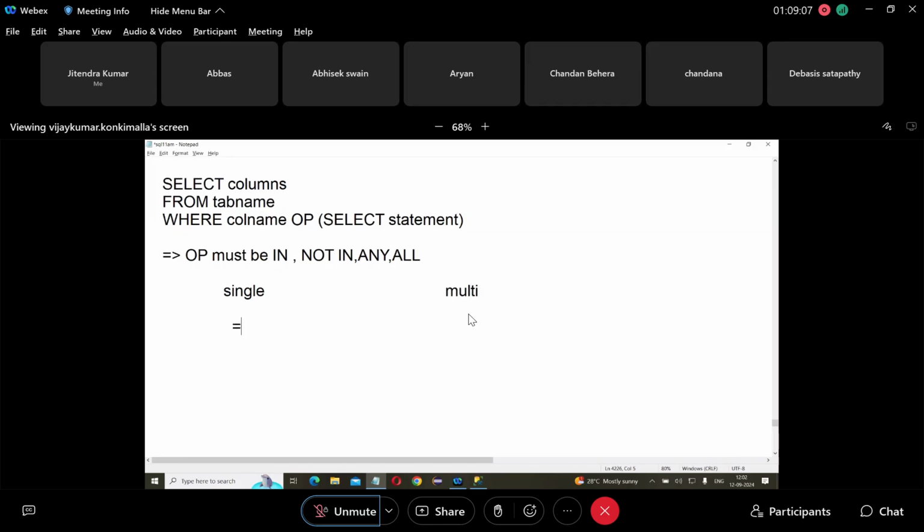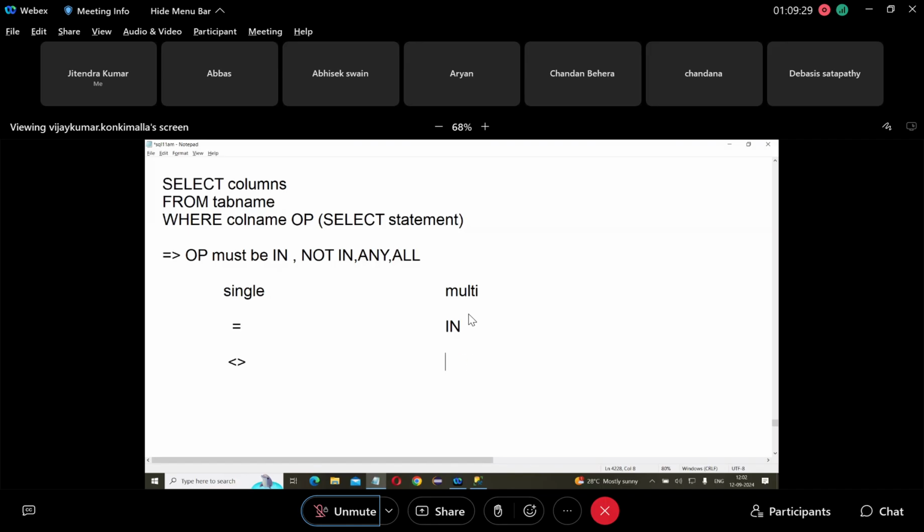So there are two kinds of comparison: single value comparison and multi value comparison. Equal to is used with a single value; what is the equivalent operator for multi? In. Not equal to comparison with multiple is not in.